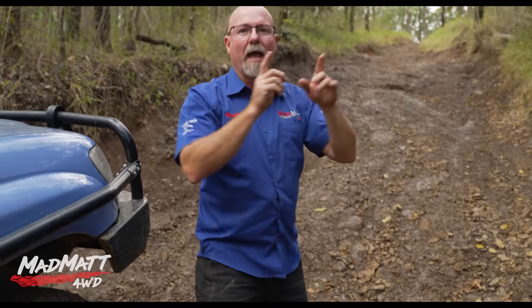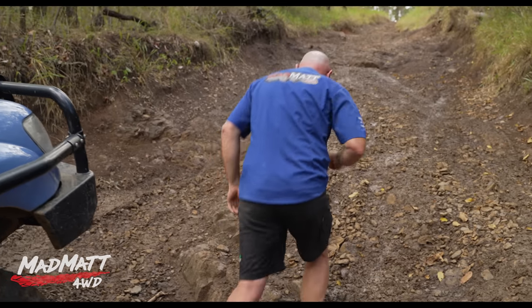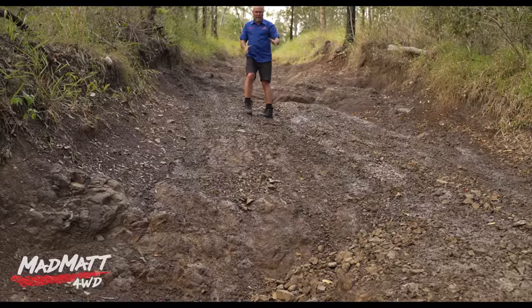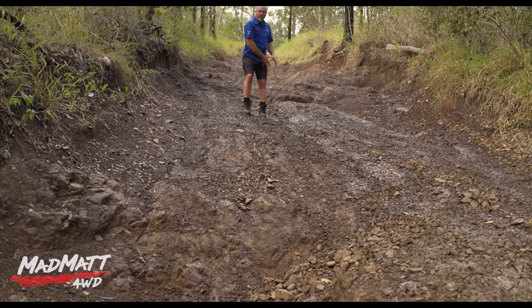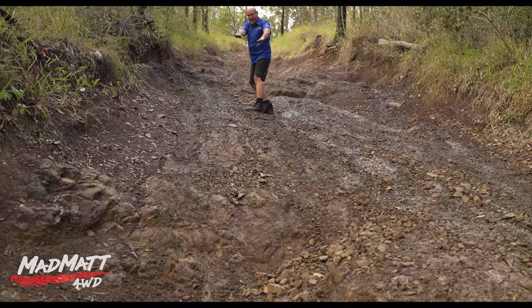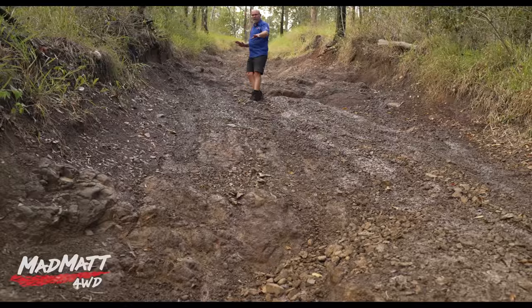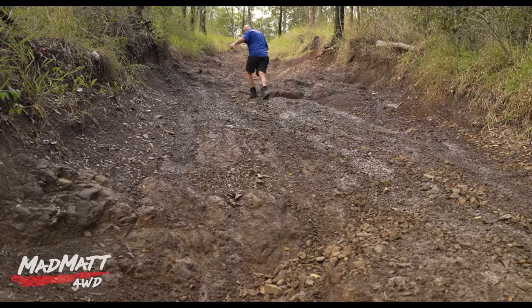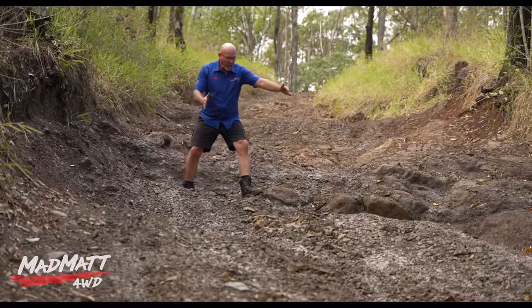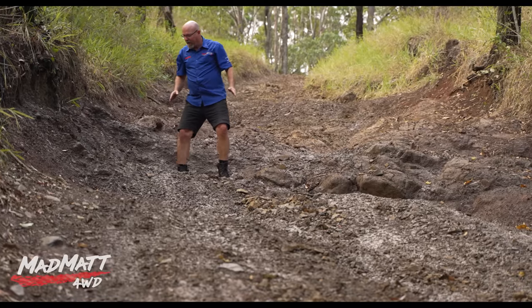Come for a walk and let me show you what I'm talking about. What we have here is hole number one right there and hole number two up here. Other vehicles have been on this hill and they've all been traveling through a different line, but to my eye traveling up through this hole, up that small rock step, and across this flat ground up to hole number two makes the most sense. That's the line I'm going to do — and nobody else has driven that today.